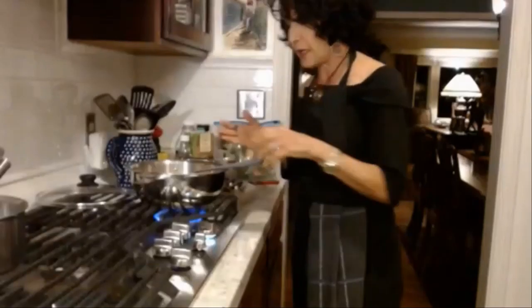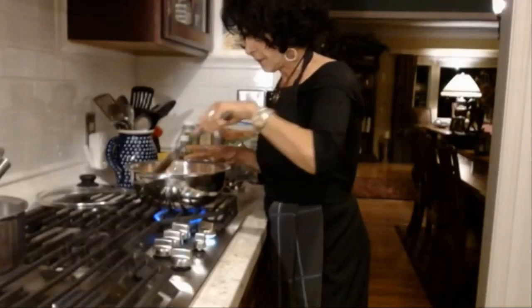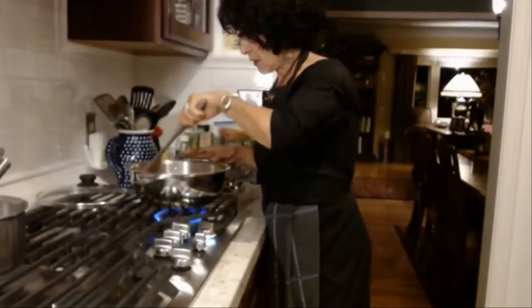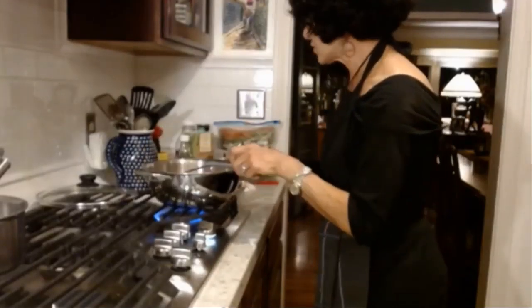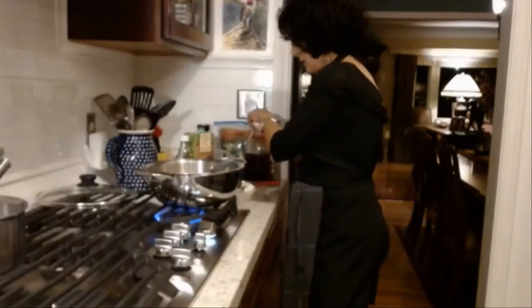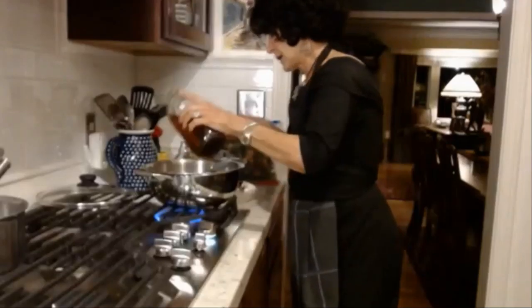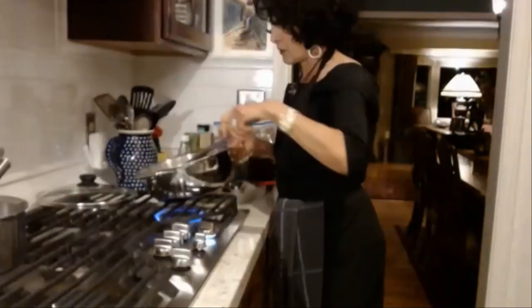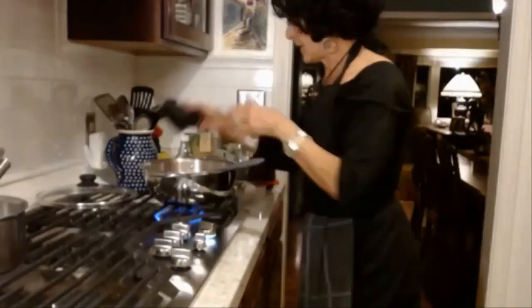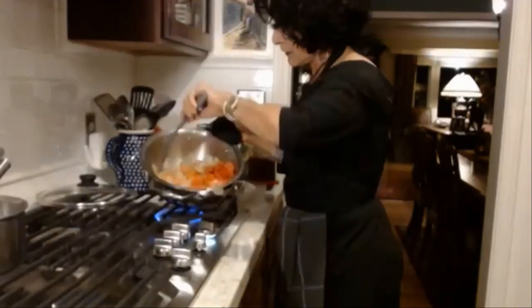I've just added the garlic. I'm going to let that sit for just a minute or two. Oh, and this is what I love. You see right here, this little bit of brown. Now, I'm going to show you what happens. I'm going to add a touch of broth. What happened is it bubbled up. The brown bubbled up, got thick and somewhat syrupy, and then cooked back down again.